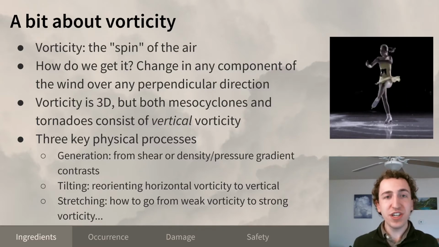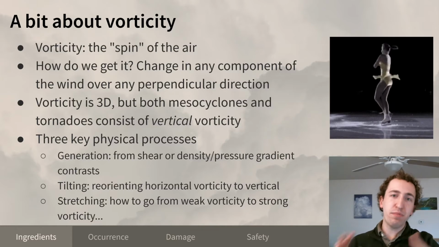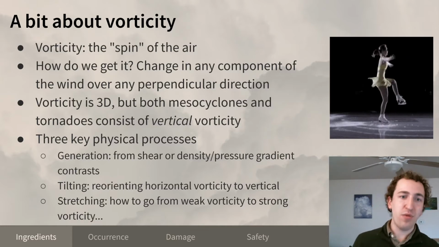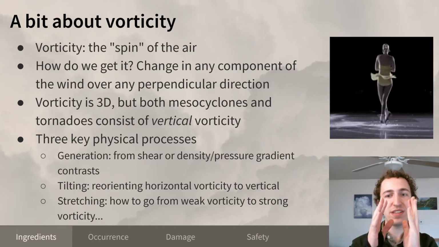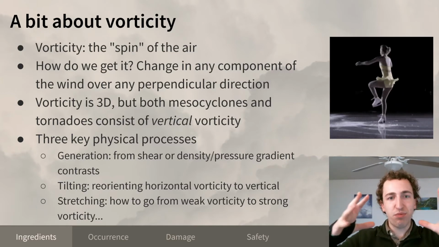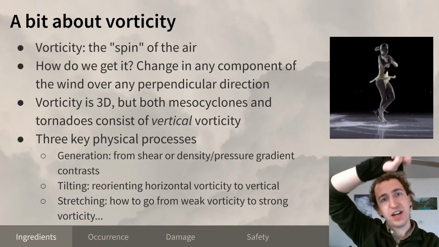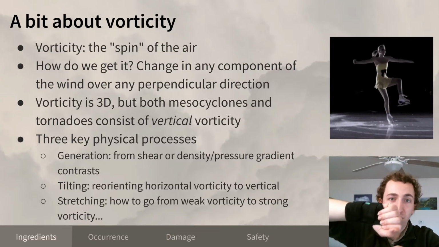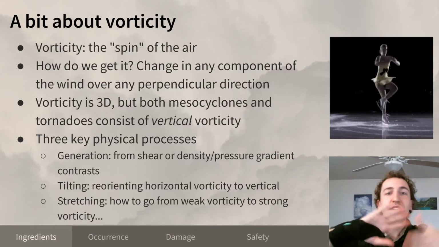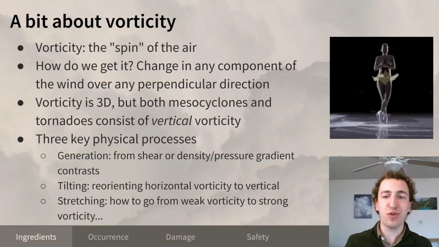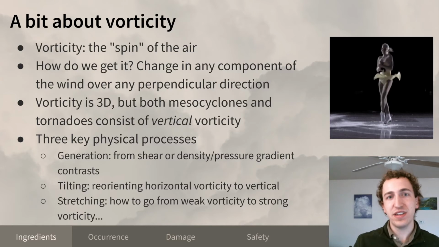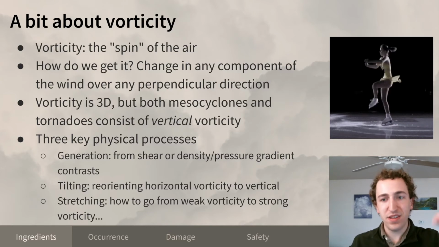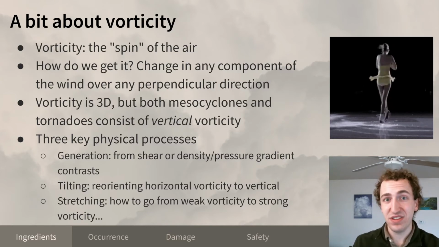So stretching of vorticity is the idea when you apply that concept to a fluid, where because of the continuity of the fluid, you can't just shove it all into one space. But by bringing it together, you end up stretching it out in the vertical. Or if you have something that forces it to stretch, you bring it in together. It's really the same process when you're working with a fluid. So that's the key process for how we get from vorticity just naturally existing to actually getting it intense enough to be considered a tornado.